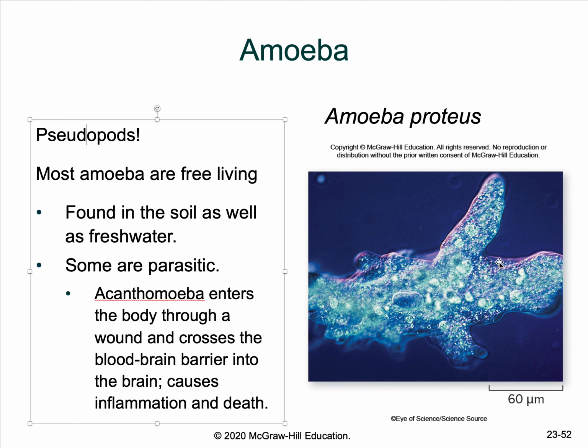So it has pseudopods, which are these, and we call them false feet, and that's how it moves. It's able to use them to move, as well as engulf organisms, which is how this eats. It gets its pseudopods and wraps it around something and then just engulfs it, and starts to digest it. But yeah, so that is your review for exam 1.